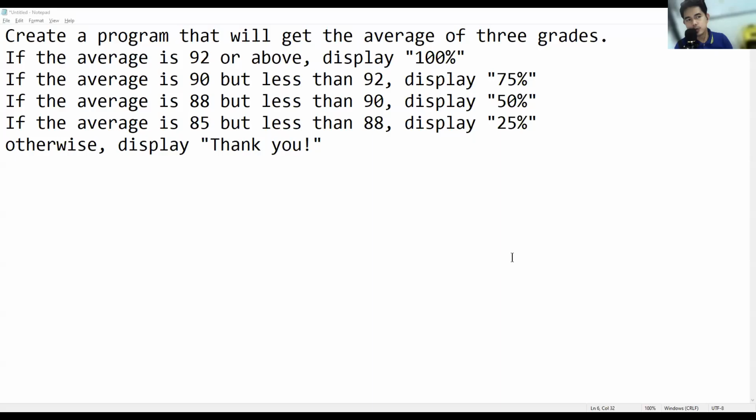So you're going to create a program that will get the average of 3 grades. If the average is 92 or above, display 100%.